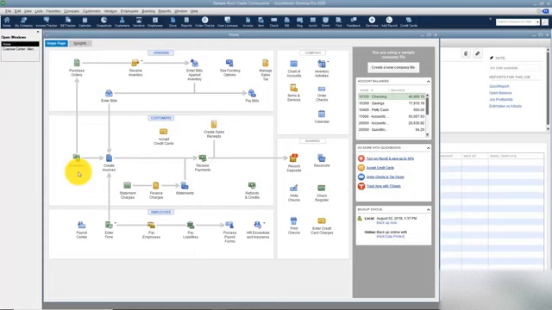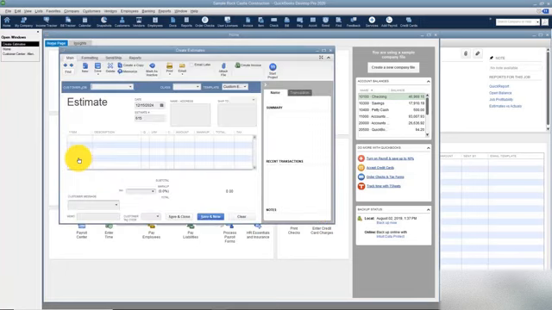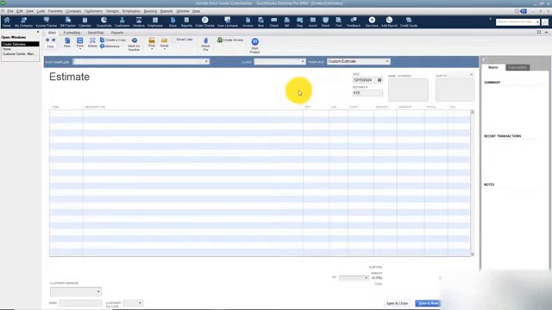Like I mentioned also, if your company doesn't use the estimate feature, then you would just start with the invoice feature right here. I'm going to go ahead and click on estimates so that we can start creating our first estimate. I'm going to go ahead and maximize the screen here, and the first thing I want to mention is you have this area on the right, and you'll see this with invoices as well. If you pull in a particular customer from here, which we're going to do in a second, you will see some information about that customer and job here.